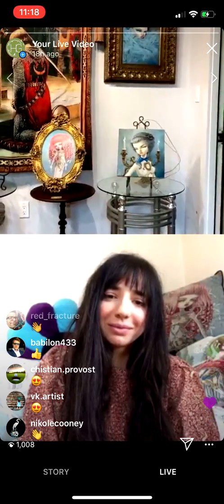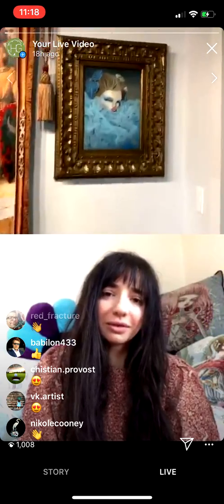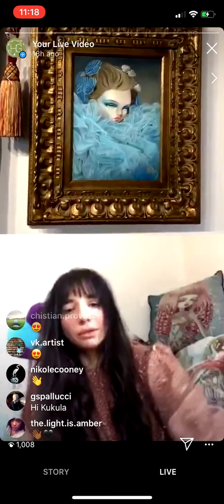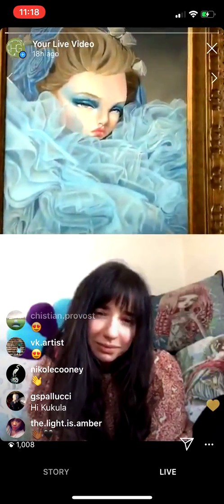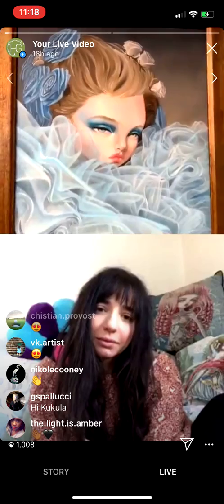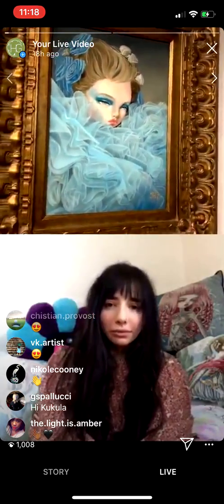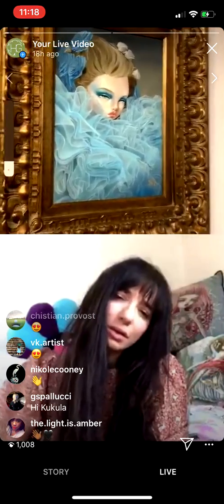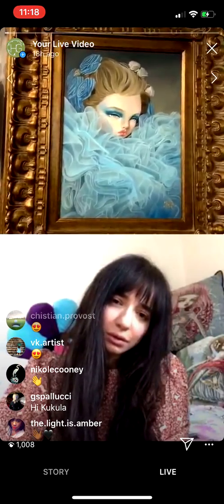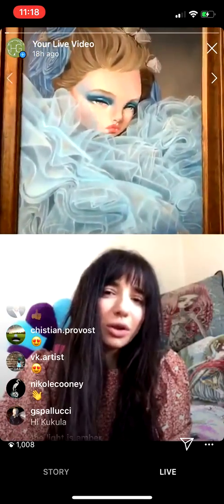But first, we're going to start with talking about Blue Bloom, which is a piece over here. I'm going to get you guys some good detailed shots and give you an idea as far as how soft and beautiful she is. This is a painting that Kukula completed last year for us, and she's been on exhibit at the gallery since. And this particular girl is inspired by a fashion line or by a particular article of clothing. Do you mind telling us more about that?